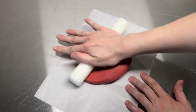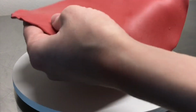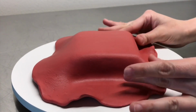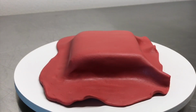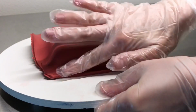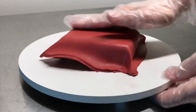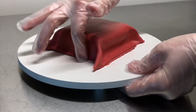This is red modeling chocolate, and I mixed in a little purple. Then I placed that rolled out modeling chocolate right over top the cooled cake, and I used my fingers to kind of work the chocolate around the cake. Then you cut away the excess skirt. Then with gloves, you can go in and start to shape the wallet. I pinched each of the corners and I'm going to trim away that chocolate later.